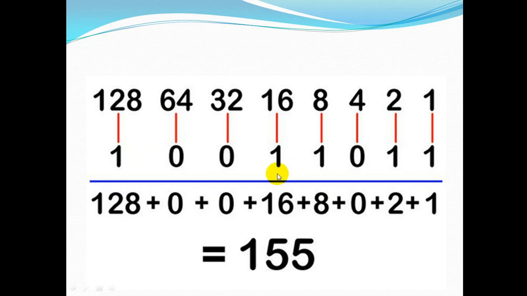We have this number 1 0 0 1 1 0 1 1. Let's see how we're going to convert it to a decimal number using the double sequencing method. Now the double sequencing method, like we've already done, starts from 1 2 4 8 16 32 64 128. Now let's line up this binary number under this double sequencing chart. Now we'll put this first binary here, the next one like that, and like that we arrange it. Now we look at it one by one.